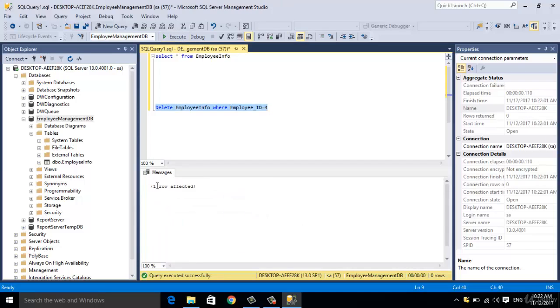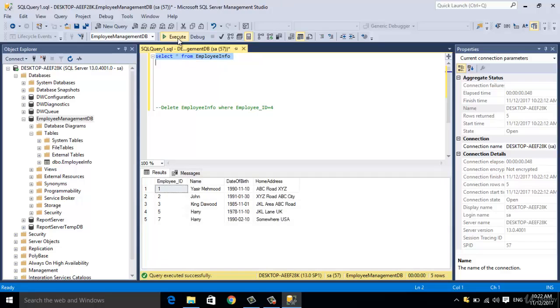Okay, it says one row affected. Now just perform the select statement. Okay, you can see that employee ID 4 has disappeared from the data table.